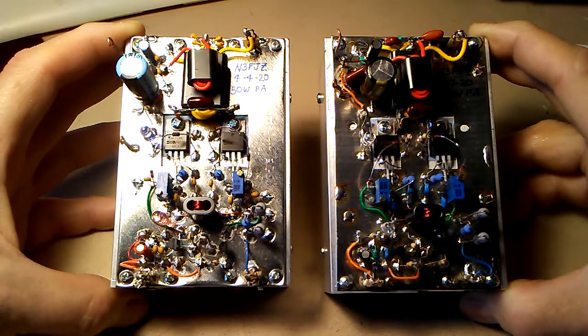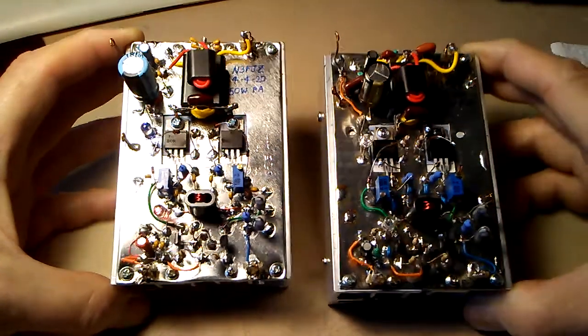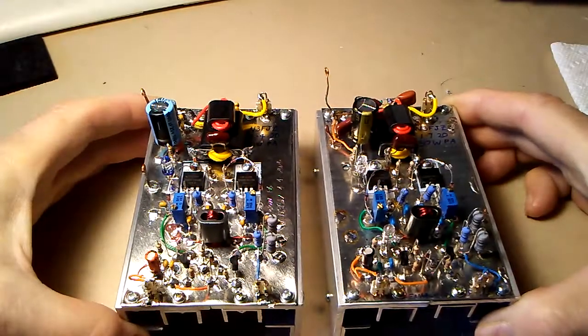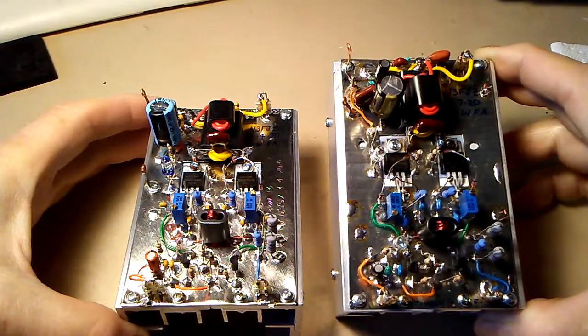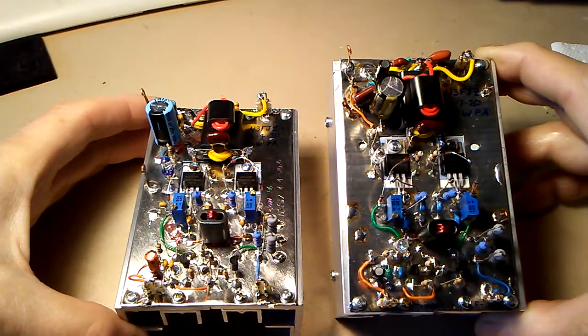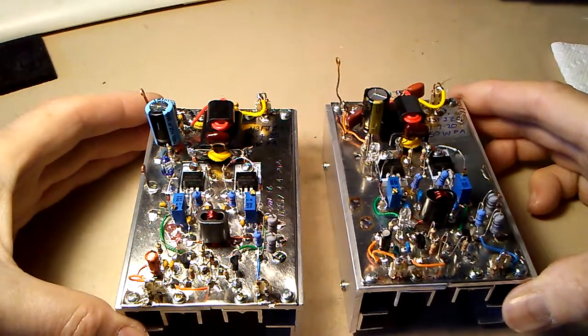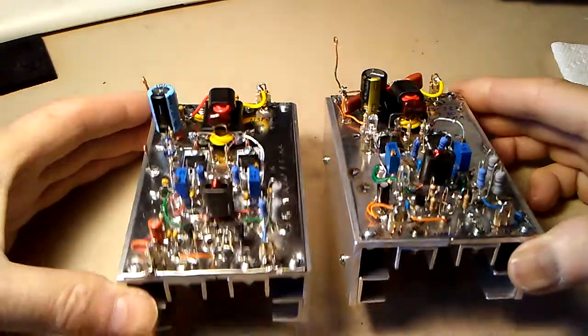And once I finish low pass filters, I will give them a try on 80 and 160 meters as well. The amp on the right actually was featured in an earlier video, but it had a different heat sink. What I just finished doing is transferring this amp onto a homebrew heatsink, scratch built from aluminum angle.